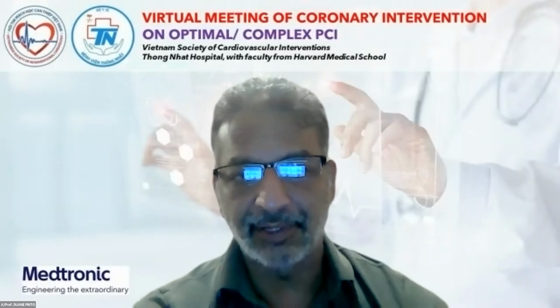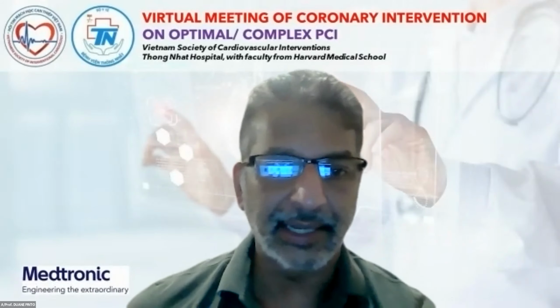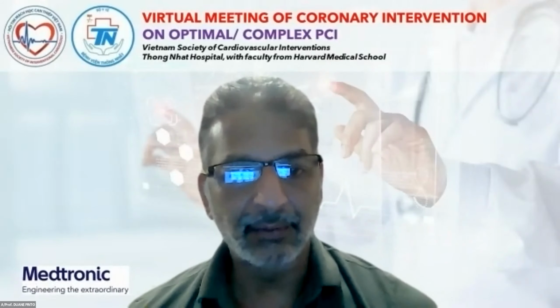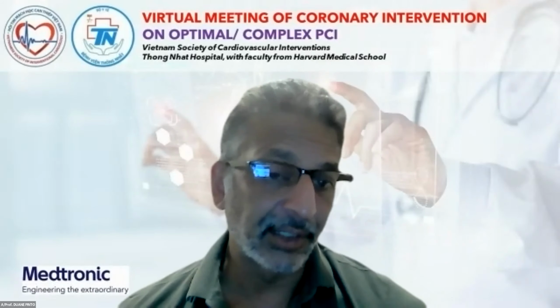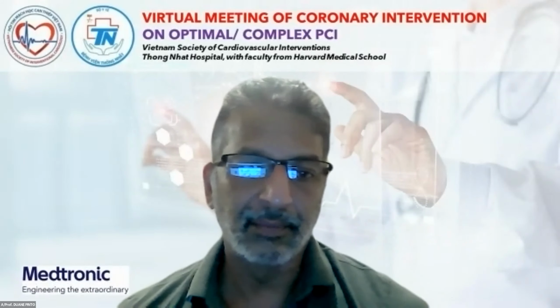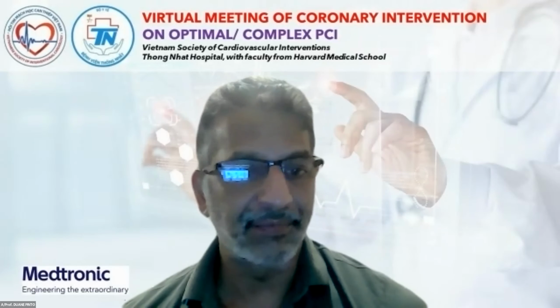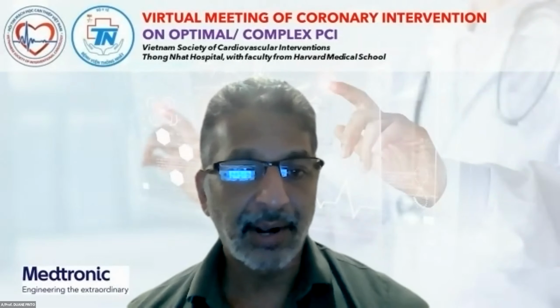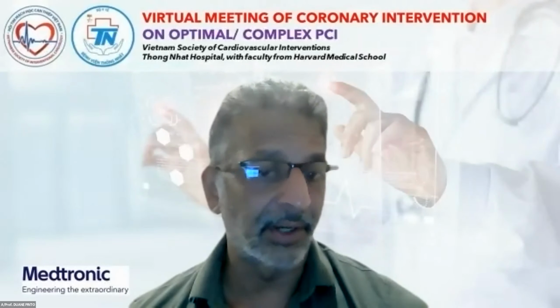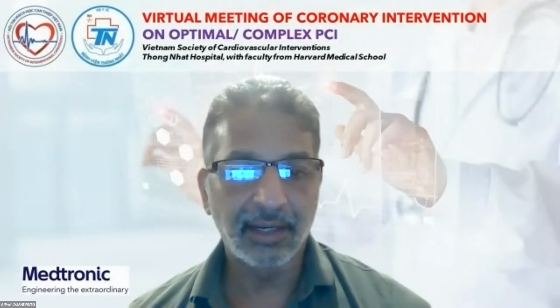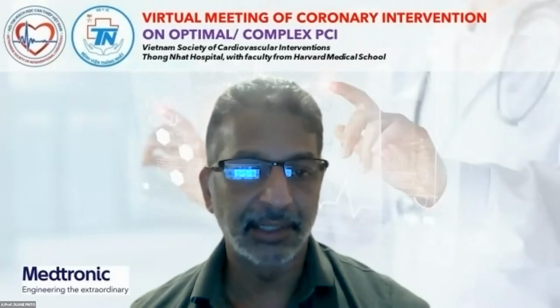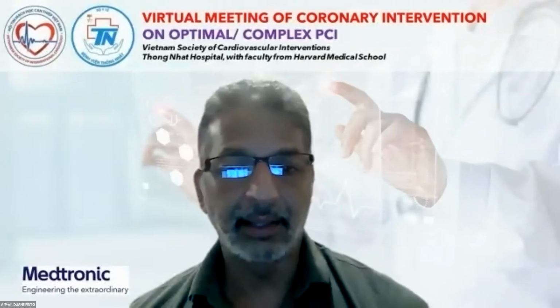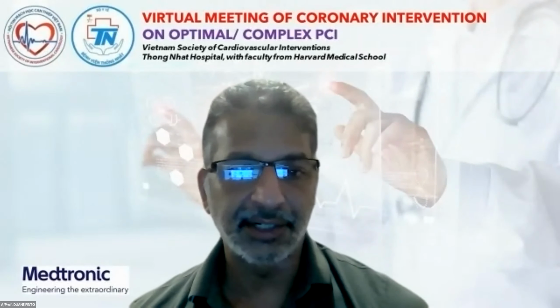But then even if we have a very good result at the end, and they get restenosis, I think it still applies many of the principles that I talked about. We have to understand the mechanism of the restenosis. Perhaps it's underexpansion or neointimal proliferation in the branch, and we have to deal with it accordingly. And even in the parent branch.